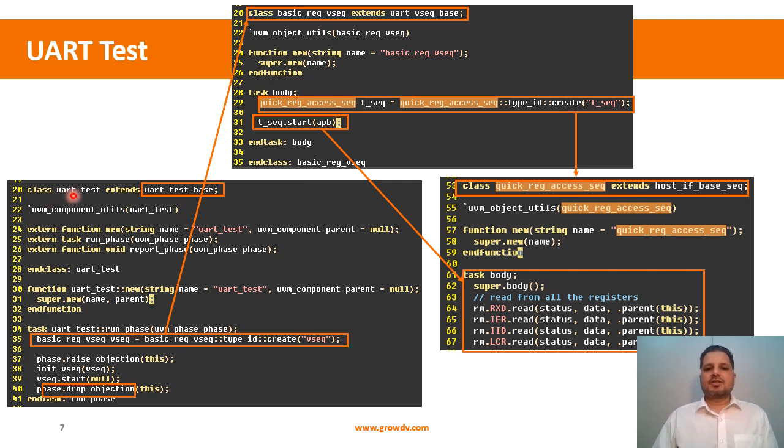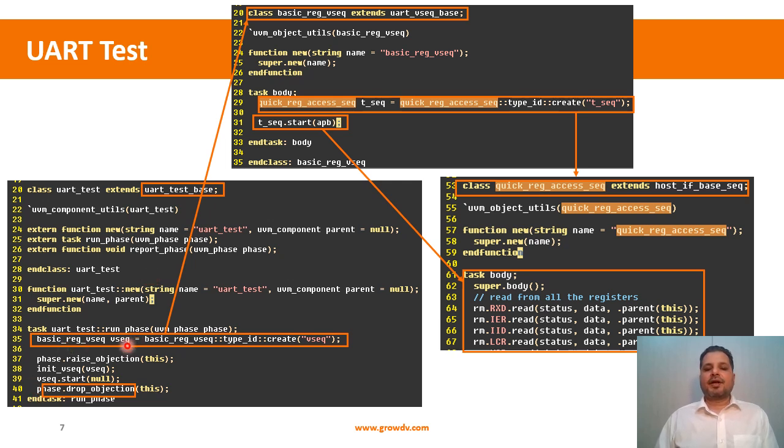So let's start with a simple test. We have a UART test. It extends the UART test base. It's generally a good idea that all the common things must be put in the base test, so that has been done. We'll look into what this base test does; hold that thought. Because the test hierarchy is extended from the component, it is phase aware, so it will implement the run phase. Most of the key things will happen in its run phase.